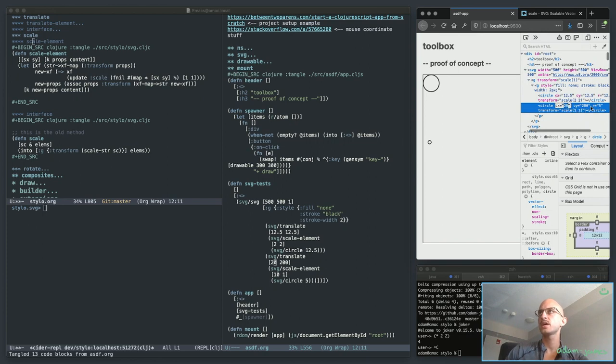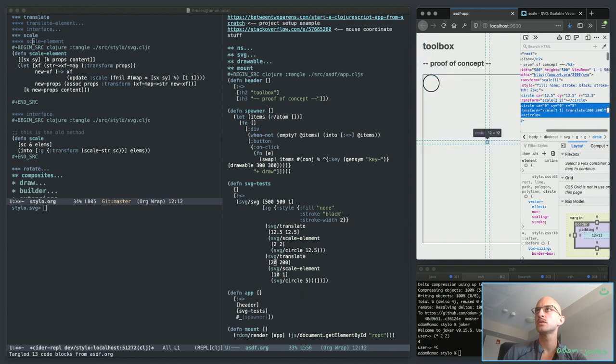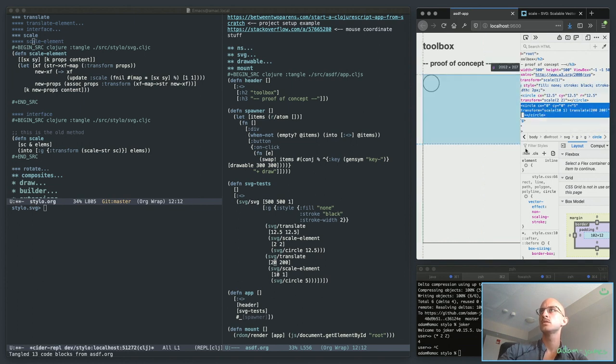But if I instead do this, and in the transform I do scale translate, okay, so the same thing happens. It doesn't matter. Okay.